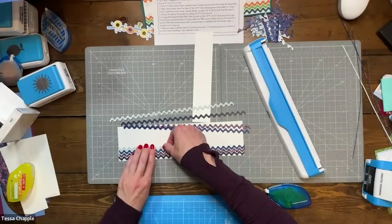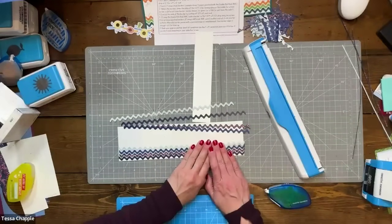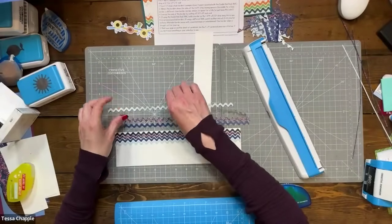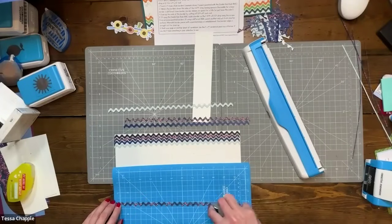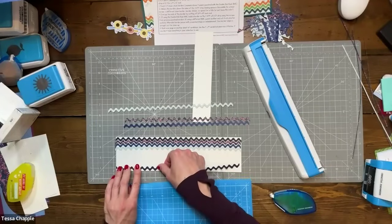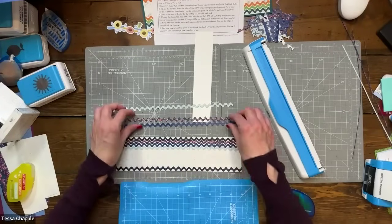I'm just eyeballing the depth as I go down. A little easier to adhere that way. And I'm going to flip it. And I'm going to start on the outside and then adhere my way up. On my demo layout, I adhered them so they were always going kind of the same direction. I'm flipping that on this layout just to have a little bit different look.